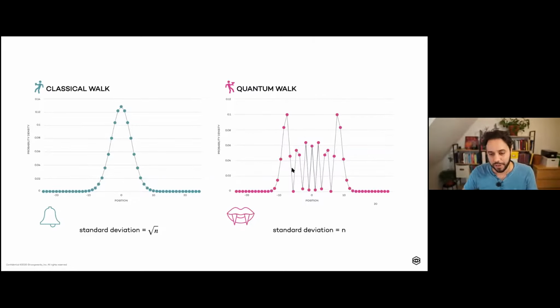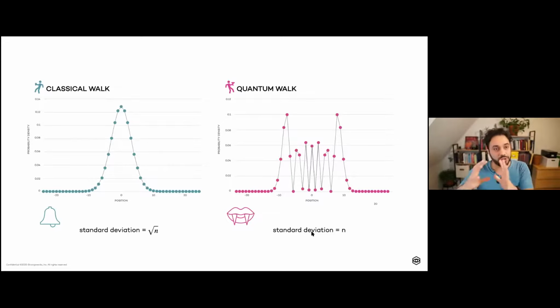And this is very, very important. It means that it's very hard to find the drunk at these low spots. He's probably not there. He's very likely around here. So there are places where you don't find him, and you don't have to look everywhere. The classical drunk tended to be close to the center, so if the security guy was going to start looking, around the center is a good idea. But the quantum drunk is actually not so much at the center. It's way, way more spread out. And this is a really fundamental thing about quantum computing.